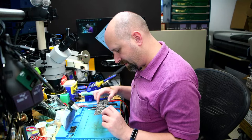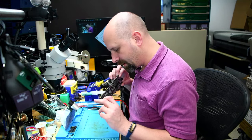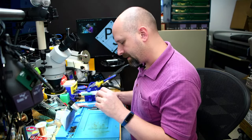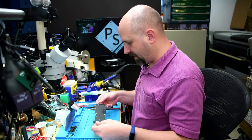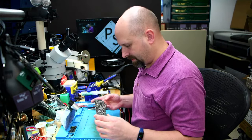A little bit more corrosion down here, but it's on nothing, just on a screw hole. Probably look down in that corner, make sure that that chip is okay. Yeah, it didn't get underneath the shield. This thing doesn't even look like a logic board when you take it out, because it has a shield over the entire top of it.